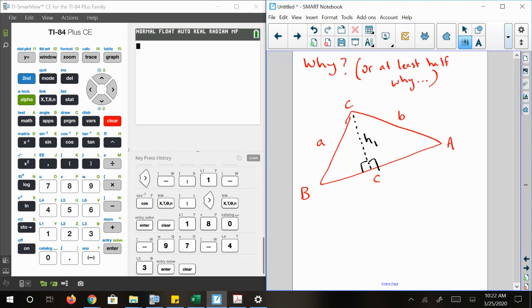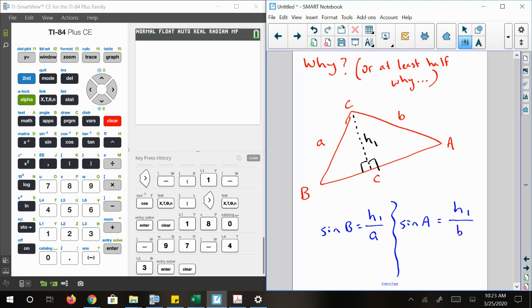Let's look at angle B, and I want to write a statement that describes the sine of angle B. So I'm going to say sine of B. We know from basic trig that the sine of an angle is the opposite side, which is h sub 1, divided by the hypotenuse, which for us would be side A. I'm also going to come over here and do the same thing with angle A and write a statement for the sine of angle A. What this would look like is sine of A is the opposite, which again is h sub 1, divided by the hypotenuse, which for us would be side B.